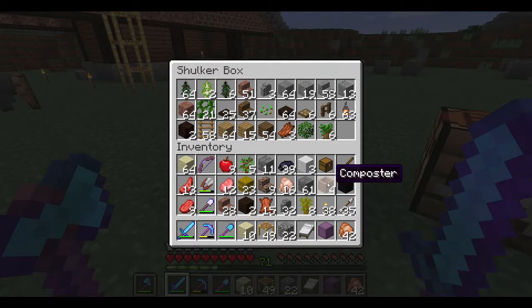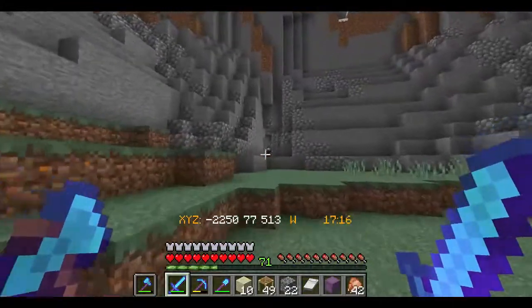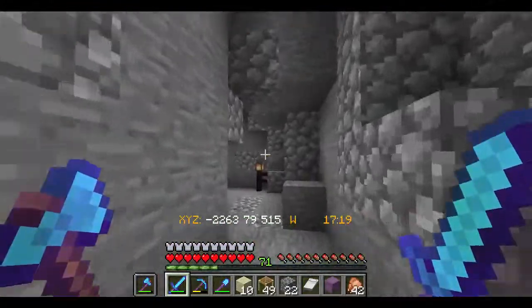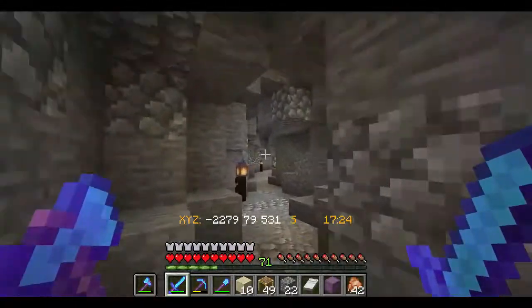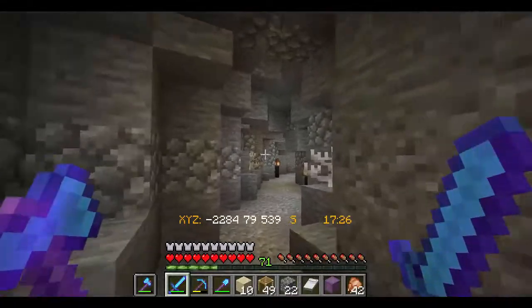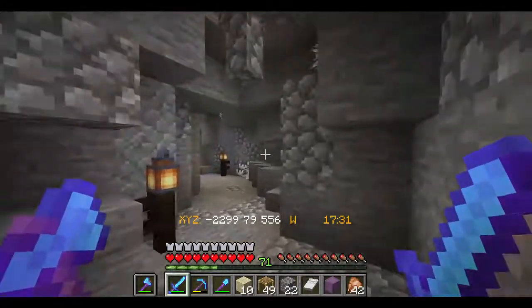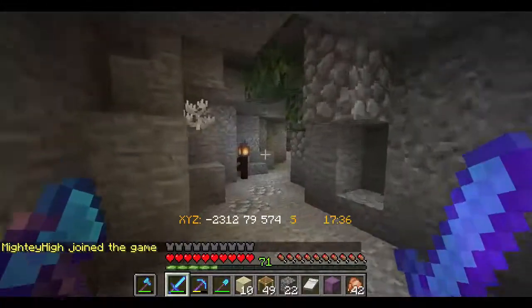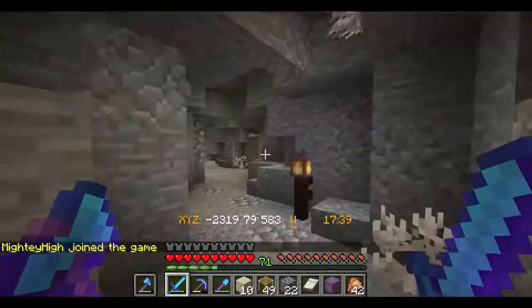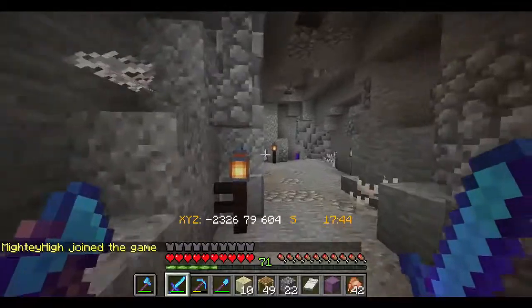Let's toss in this. Now let's go get some glass too. I just remembered I'm going to be needing some glass for this build. Glass panes. And my bucket. Oh, it looks like Muddy's on. Yuri, don't do that.